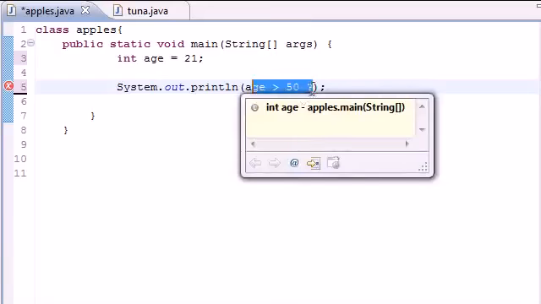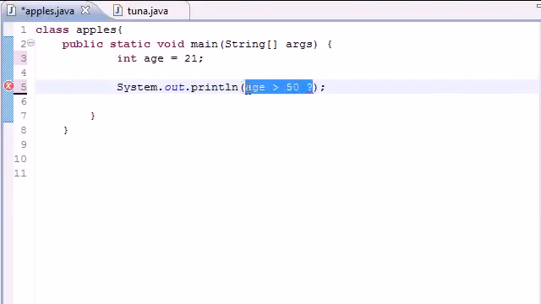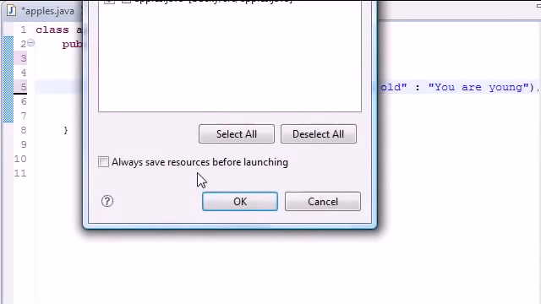Well, now you have to give it two options. If this is true, it's going to execute the first option. If it's false, it's going to execute the second option. So since this is already in a print statement, all we have to do is add strings of text. So if it's greater than 50, put "you are old." And how you separate the true from the false, you add a colon, not a semicolon. That's a regular colon. And if it's false, let's put "you are young." So let me go ahead and run this, and let me show you guys what it does.